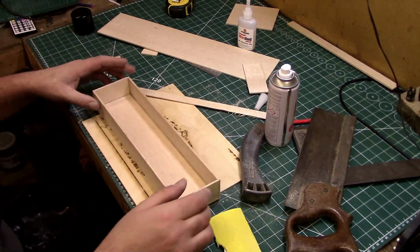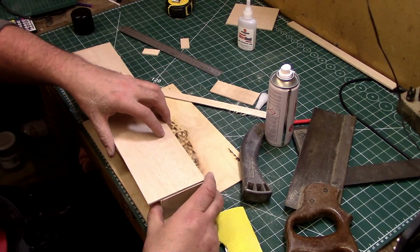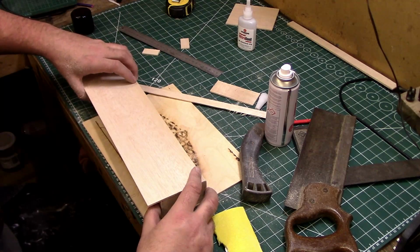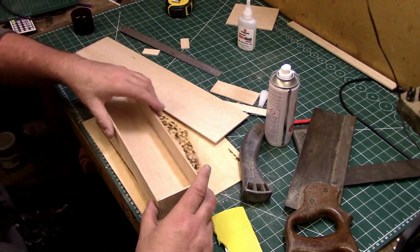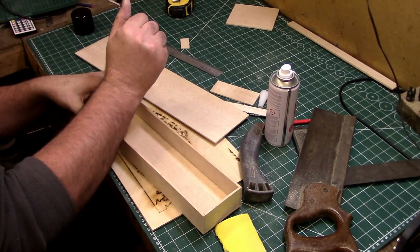So we've got our box. What I'll do now is I'll cut the lid. I think it's raining outside. So we'll glue the lid on, and then we'll do exactly the same as we just did.